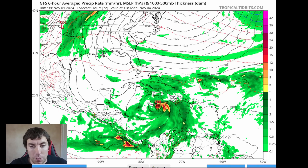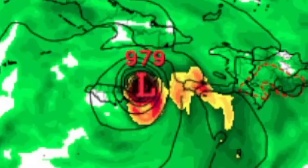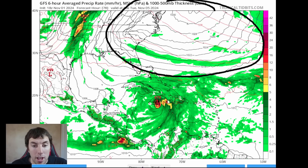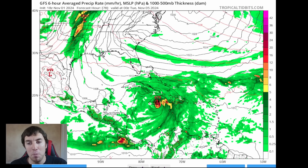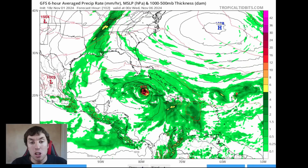This is Monday, November the 4th. It's hard to believe it's November — it doesn't feel like November in the tropics for a lot of viewers. As we go forward, we see a very close call over Jamaica by the afternoon hours of November 4th, where we have a big high pressure area. With this big ridge to the north, the system is not going to go north or northeast. It's likely to move back to the west, which is what several model runs have been showing. In fact, the GFS is the most aggressive here, showing a potential hurricane by Tuesday afternoon into early Wednesday morning on November the 5th and 6th.